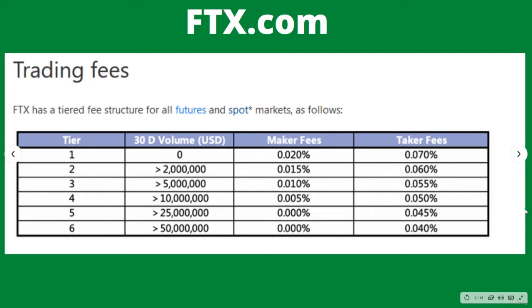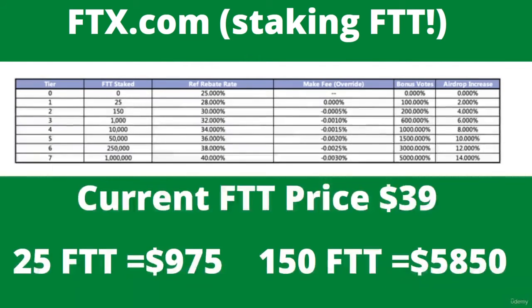But the exciting part is coming up very shortly. This is insane. Honestly, I wish I had noticed this a while ago, because this is a really big deal. So on FTX.com, if you stake FTT, which is basically their version of BNB, the FTT token to FTX is the BNB token to Binance. It's the same thing. Now, if you have 0 FTT staked, then obviously you don't get any bonus for doing that.